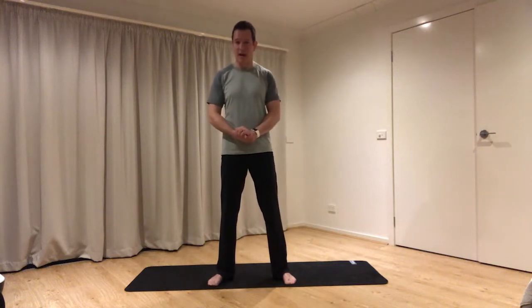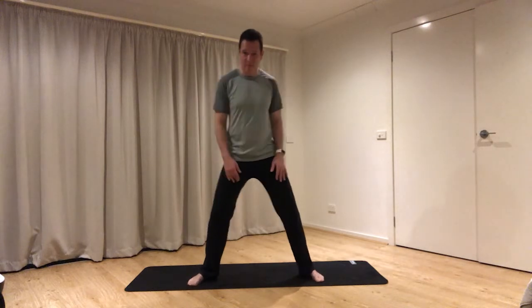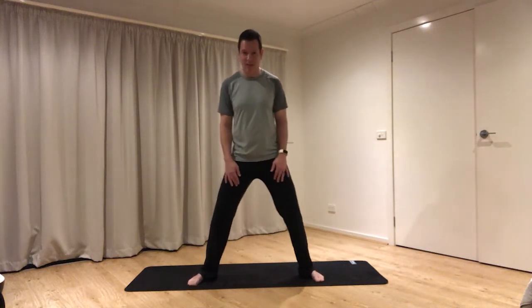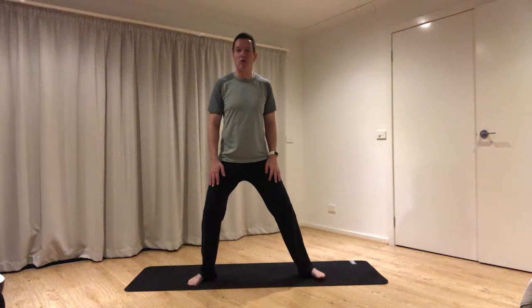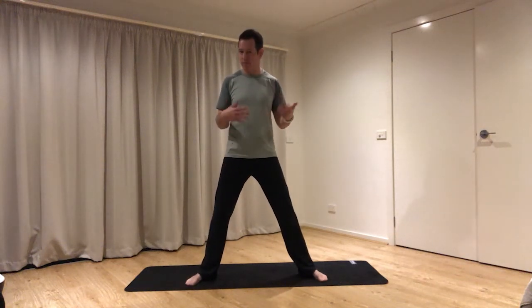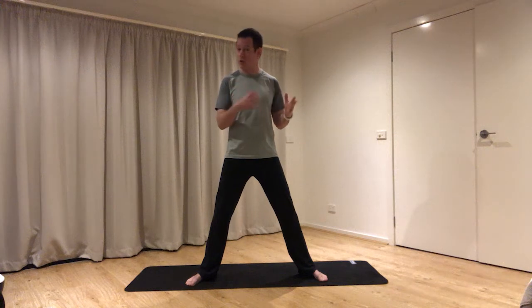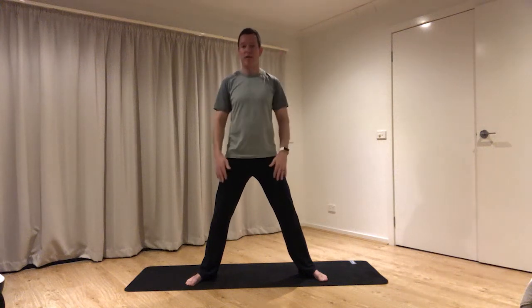So we'll start out with some Tai Chi just to warm ourselves up. Loosening up the body can make a big difference to help with stretching and mobility. And if you do have any issues in terms of health, in terms of joint management, do consult your healthcare provider and only move today in ways that feel safe and effective for you. Any shape, any option you don't want to take on or you want to adjust to suit yourself, be the master of your body and do just that.